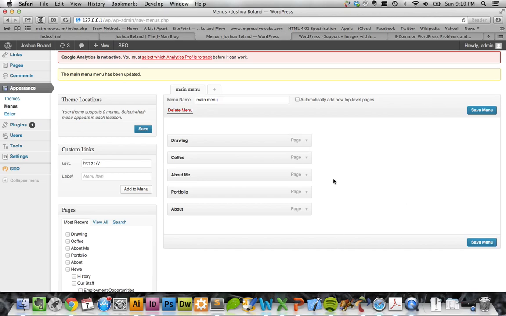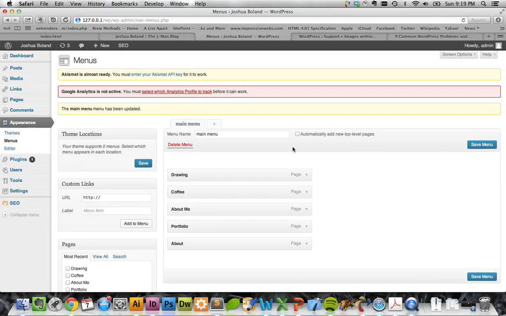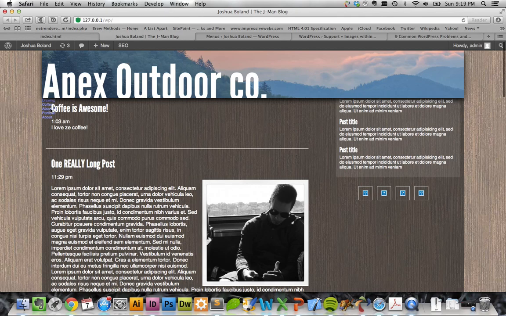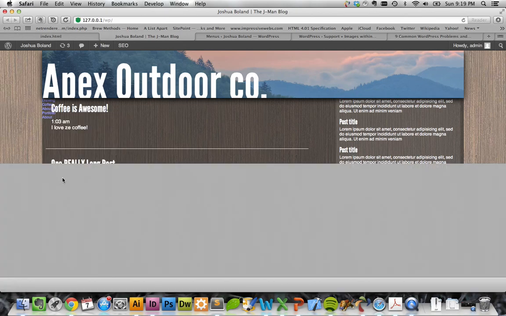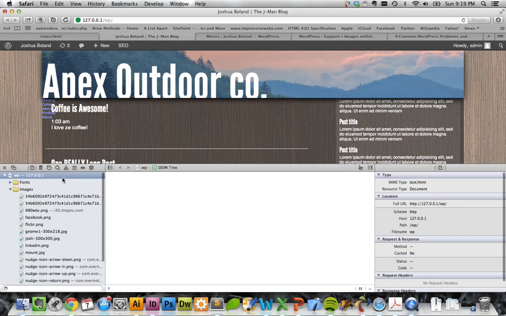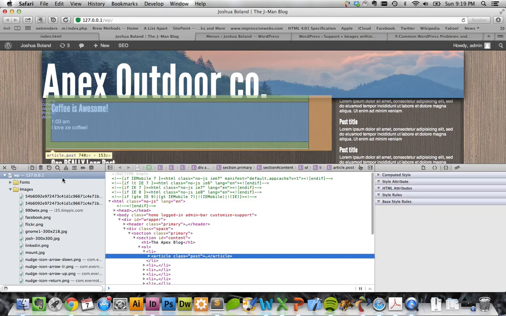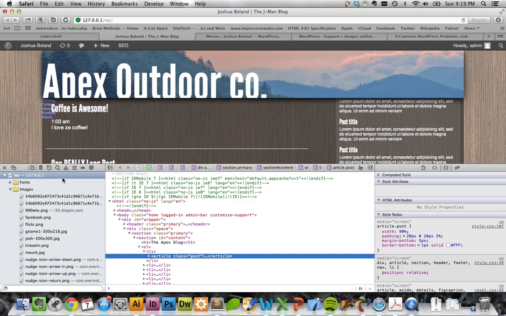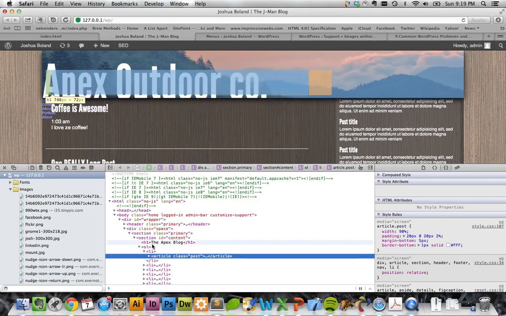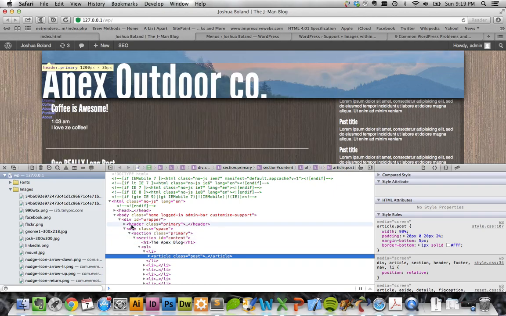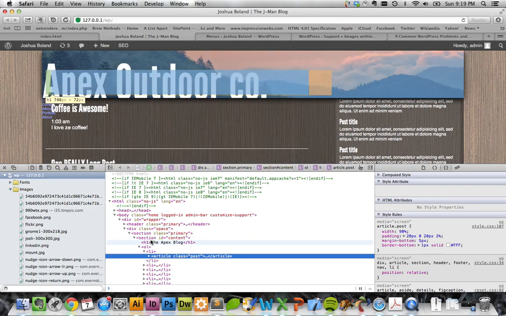So I didn't make any changes there. I don't need to hit save. That's good to go. The next thing I'm going to do is fix how this is styled. So right now, it's generated a list of links, which is what our menus are standardly generated as. But I used a nav element to style my menu, and obviously that's not the same thing they used here, so the styling isn't exactly carrying over.